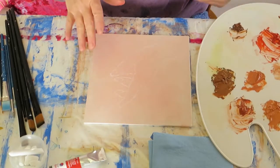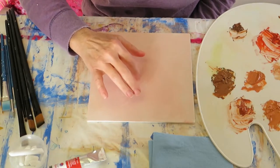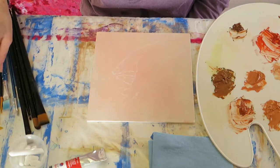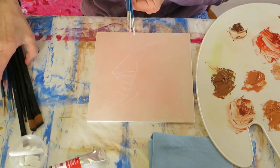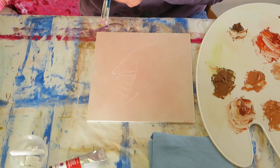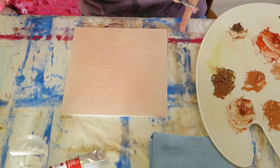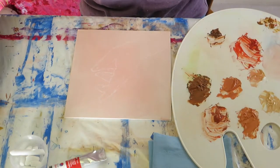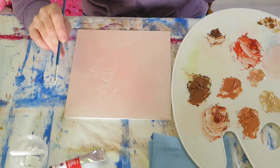Okay, so what I was saying at the beginning here is I'm going to outline my subject in a darker color. Let's see, what's this one? And I'm primarily only going to be using a couple of brushes, so we're going to get all these little bad boys out of the way. Don't need those. Don't need the ink pen. Hopefully I won't need the gloves. Get this over here and we'll get going. I do have my reference photo pulled up. And let's get going, guys.